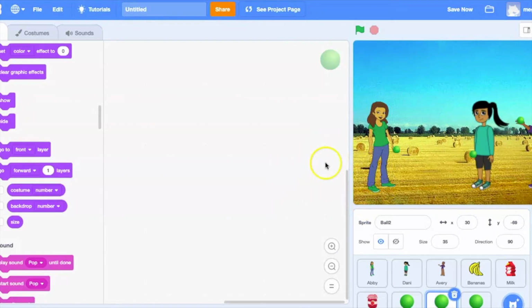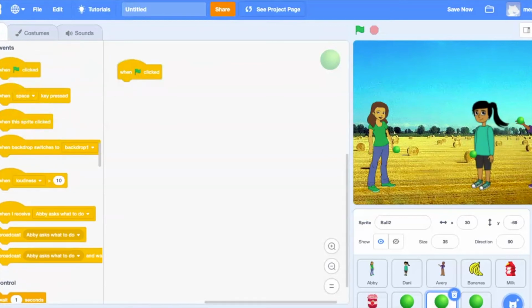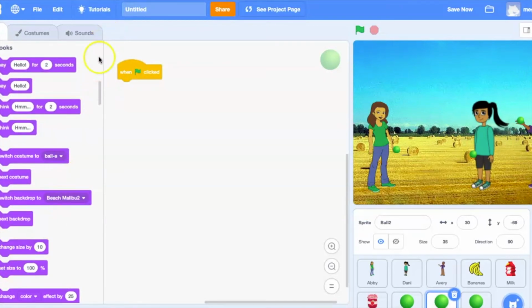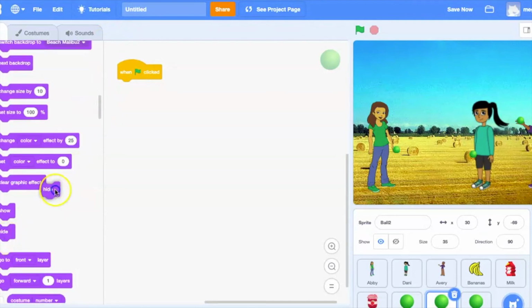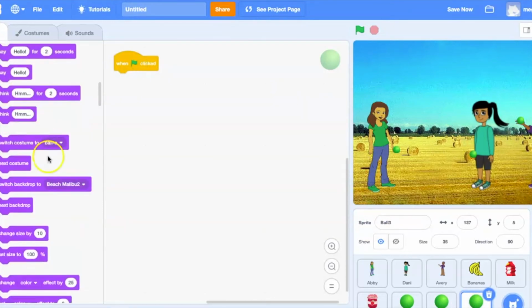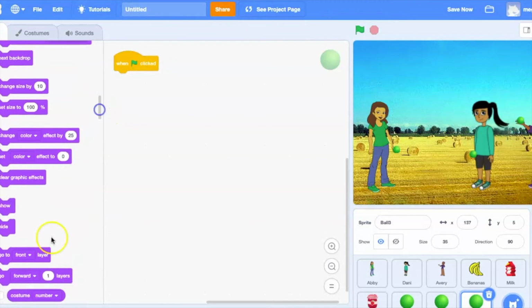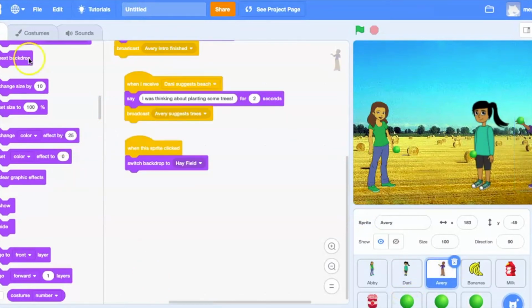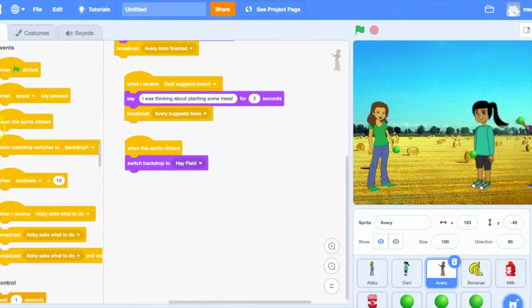And when this is clicked, we're going to hide. And one more time, when this is clicked, we are going to hide. Now let's go to Avery, and we're going to broadcast.